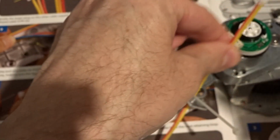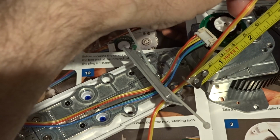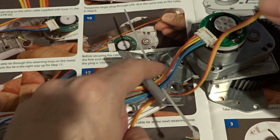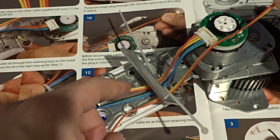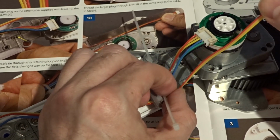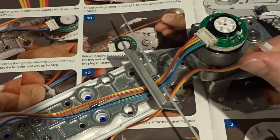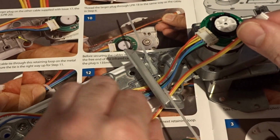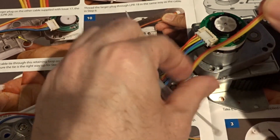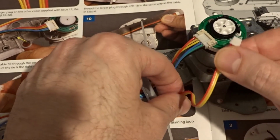Alright, this bit is apparently very critical. You have to make sure there's 13.5 centimeters from the end of the cable tie to the plug. Sorry about my bad framing there. I'm not exactly sure why that is so important, but I guess we'll find out. And I'm also not sure I'm going to be repeating this in the other leg. So, for all you measurement geeks there, remember it has to be 13.5. Right there. Into the corner of my picture.